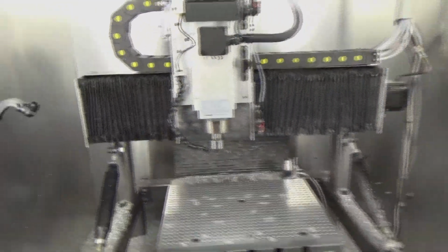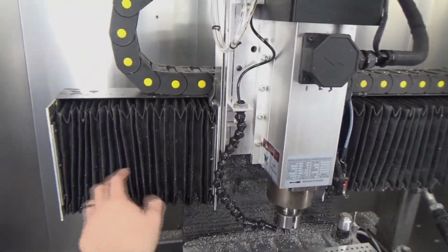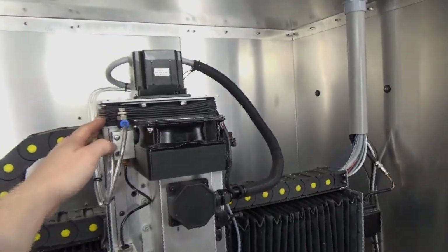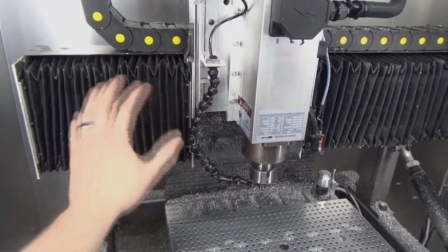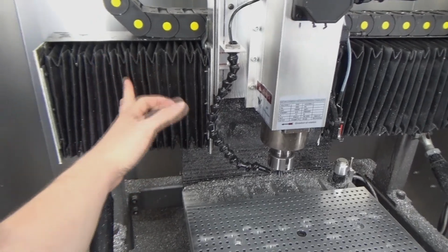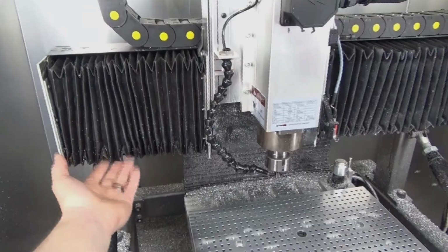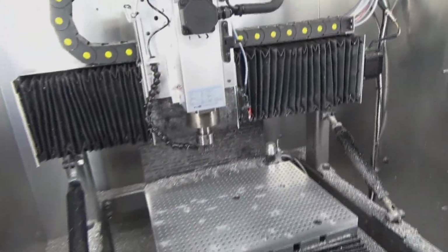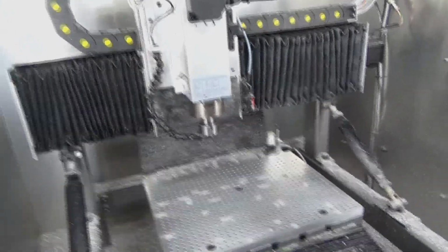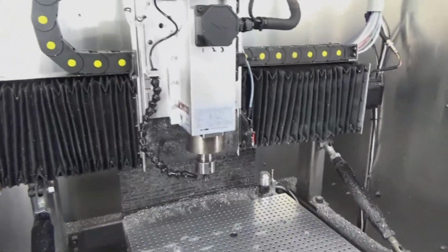So let's go back into the machine here. I want to talk about these bellows next. Now, I mentioned this before in some of my other videos, but I actually built these bellows from scratch. I got some PVC coated vinyl, and if you want to know more information about that, I can give you a link. I basically glued it with high quality real upholstery glue out of a spray gun. Sprayed it to craft paper. Used the craft paper to draw out the layout of the folds.